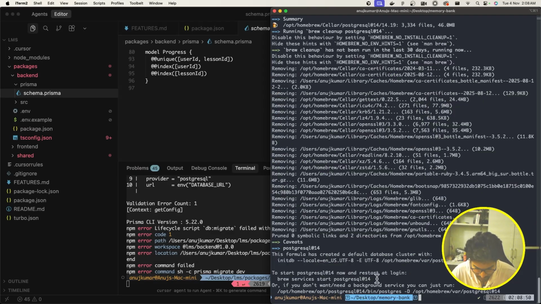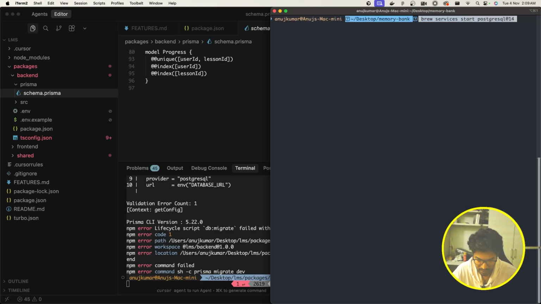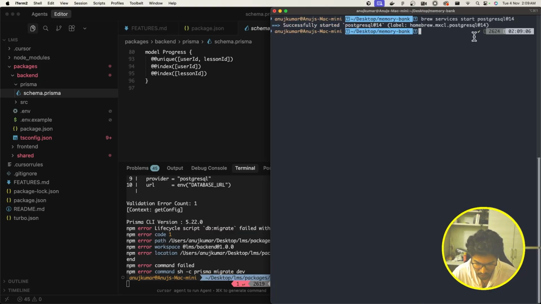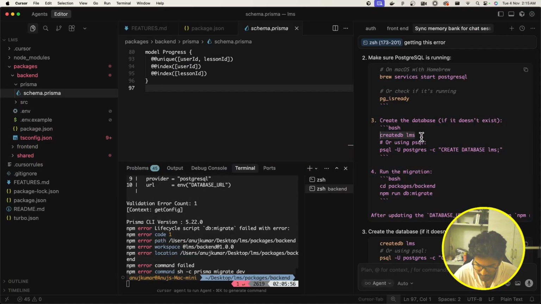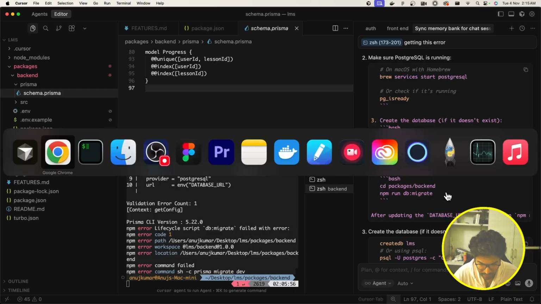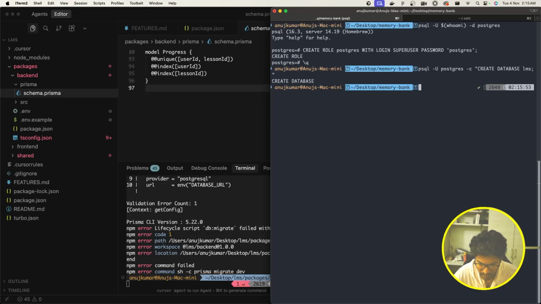Okay, so it's saying that it's there, so we can now copy this, not this one, copy this one. Or actually let me copy this and clear this, right? Let me run this, and now my PostgreSQL service is started. So I think we have done here. Let me try this one. Or actually we can use this one as well, the psql command to create our database. Let's try that, and looks like our database is created.